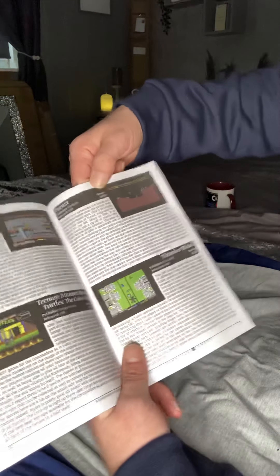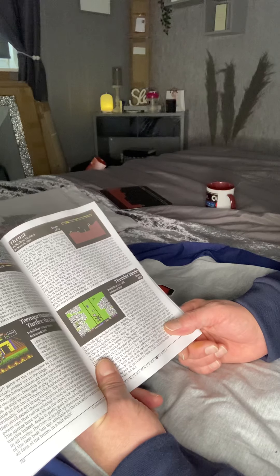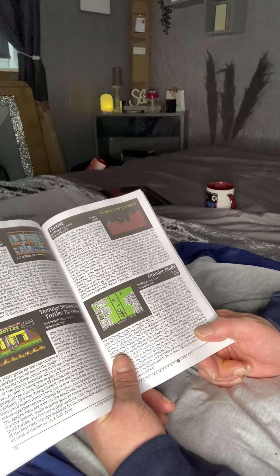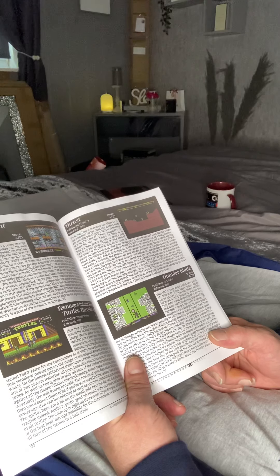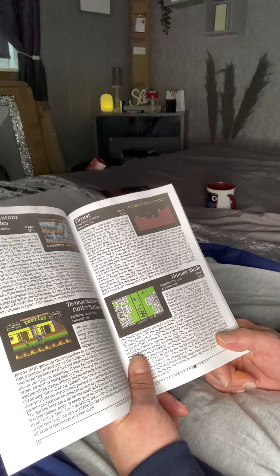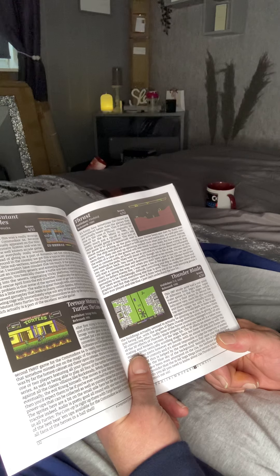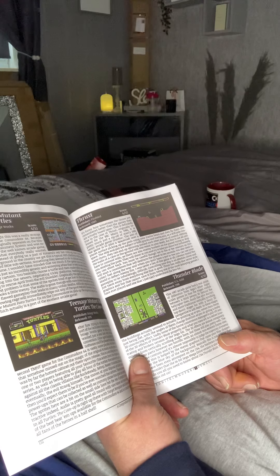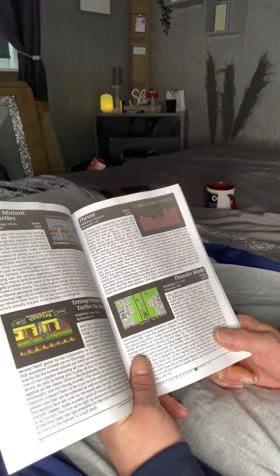4 out of 10! Kieran, come on. Thrust is a budget game. He says it's funny how sometimes the clones are remembered better than the games they are actually based upon. Possibly true. This is definitely the case with Thrust, originally released for the BBC Micro in 1986 by the late Jeremy Smith. He says it's pretty much just a rip-off of Atari's 1982 vector arcade game, Gravitar. No, it is not. Gravitar does not have any tractor beam. It's probably got more in common with Space Jewel, the follow-up to Asteroids. It's not a rip-off - a rip-off is something that is basically trying to be identically the same. And Gravitar hasn't got any tractor beam. No, get that right, mate.